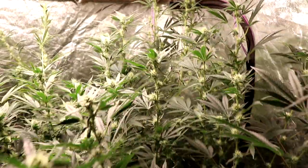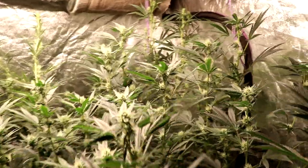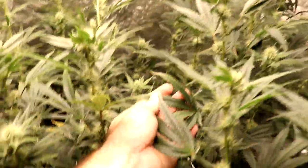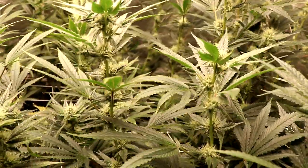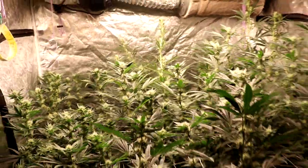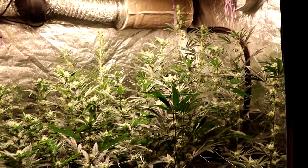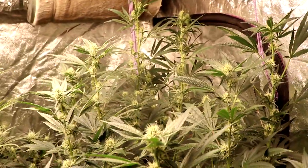Everything has been getting hit a little hard in nutrients. I am just a touch nitrogen toxic right now. But at the same time, I was starting to get a little bit of potassium deficiency — you can see on the outer part of the leaves, like on that leaf I was just grabbing. So I upped some of my PK boosters while lowering down my overall concentration to minimize the ratio of nitrogen. And yeah, that's what I got going on here.